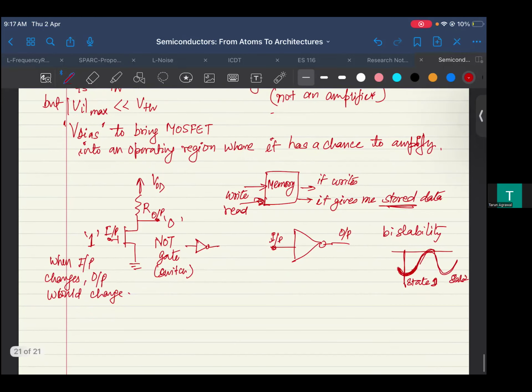So there should be a way that this has to hold data. And when it has to hold data, that means the output has to talk to the input also. It's not just the input talking to the output. Output also has to say, no, dude, whatever you are trying to change at me, I want to remain in the read state because I want to store that state. So don't keep changing me until you become so strong that you want to write on me.